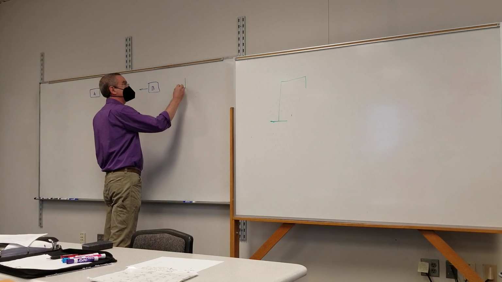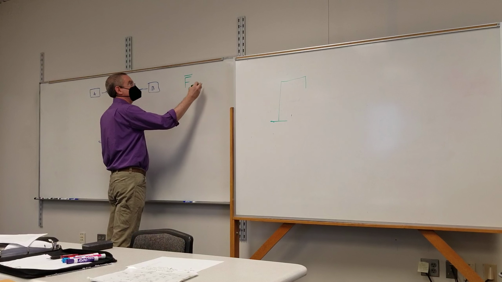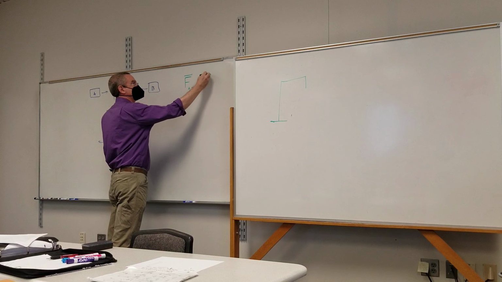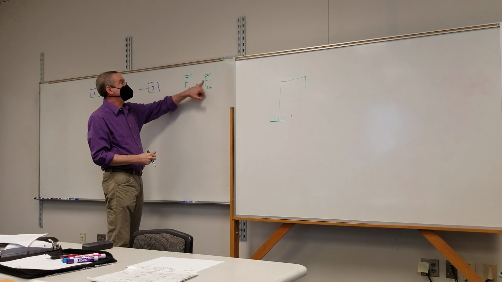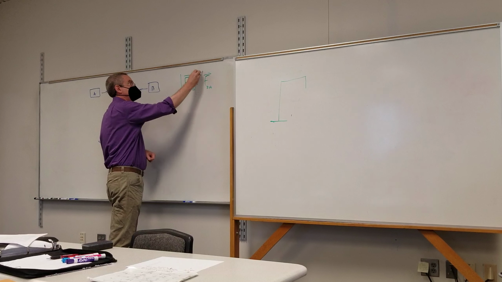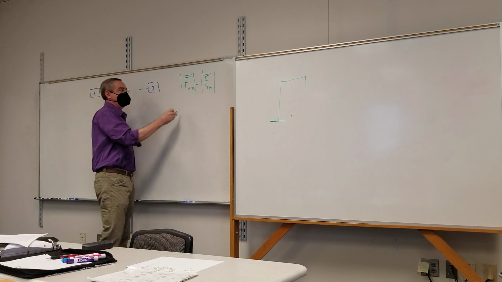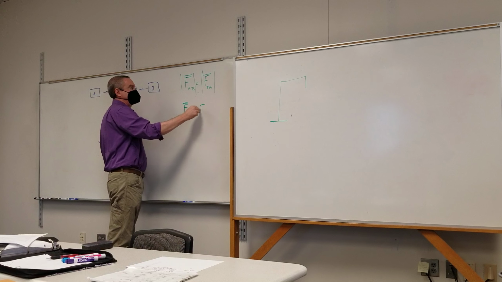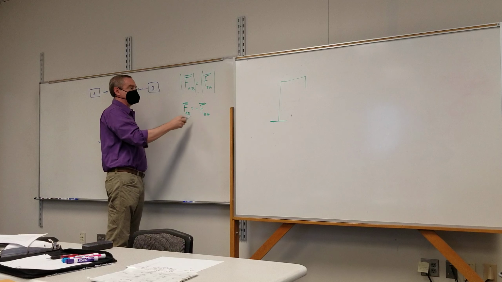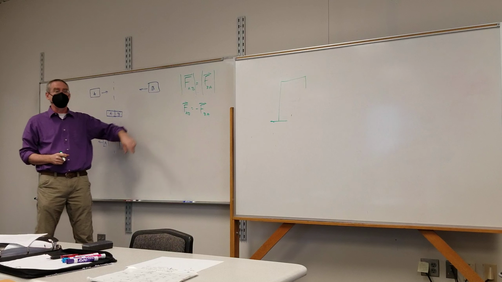I'm just going to do the shorthand notation. The force on A from B is equal to the negative of the force of B on A. Technically, what Olivia said is this, but we'll take it that one step further. This is just shorthand notation. This is Newton's third law in symbolic form.